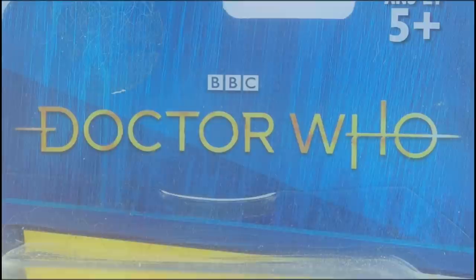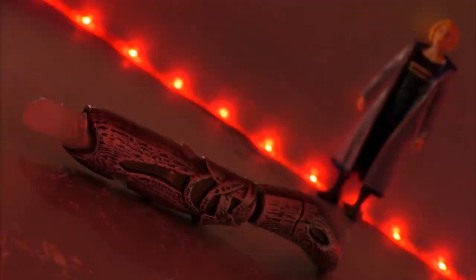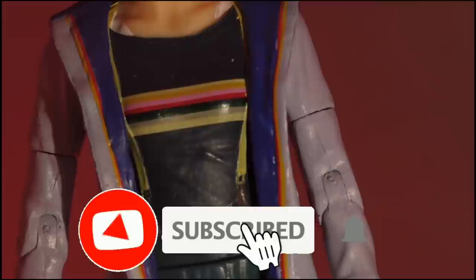This is the 720 13th Doctor 5.5 inch collector series figure. Fresh from releasing their version of the Sonic Screwdriver, 720 have turned their hand to the action figure line. So far, this remains the only example of an action figure in their Doctor Who range, and it's safe to say that they're not off to a good start.